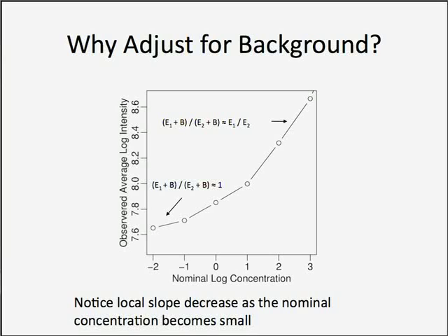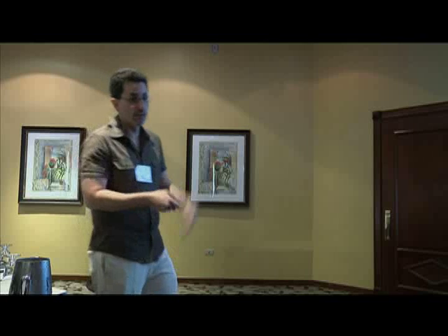This is in the log scale. So this guy's twice as big as that, but we don't see it go up 1 because there is background. At the higher level, it's not as much of a problem because these expressions, these E's, are bigger than the B and they overwhelm it. So up here it's not a problem, but down here it is. So if you don't background correct, then all the intensities that are in the low range, if there is a real difference, you're not going to see it.